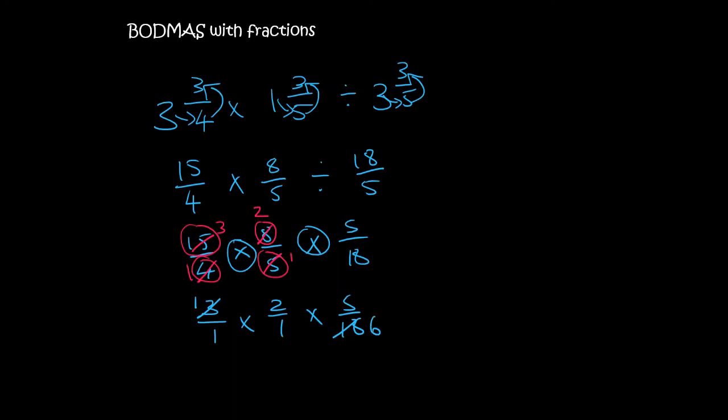Now there is nothing. Oh no, we can even go further. Oh my word. That's so cool. So it's 1 over 1 times 2 over 1 times by 5 over 6. This 2 can go into itself once and this 6 can go into itself 3 times. And so now we are at the point where we can't really go any further. So now we multiply all the top numbers, which is 5. And we multiply all the bottom numbers, which is 3.